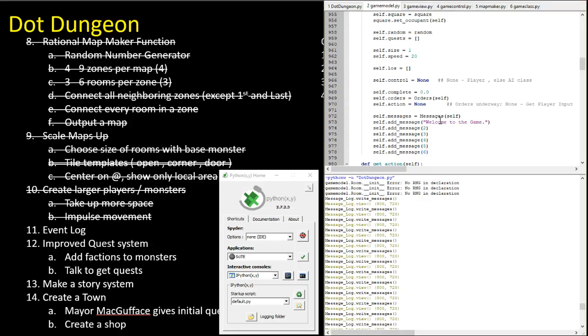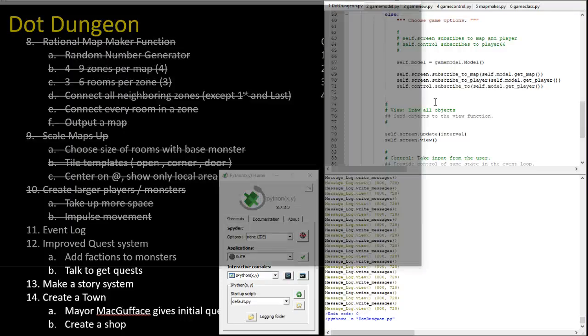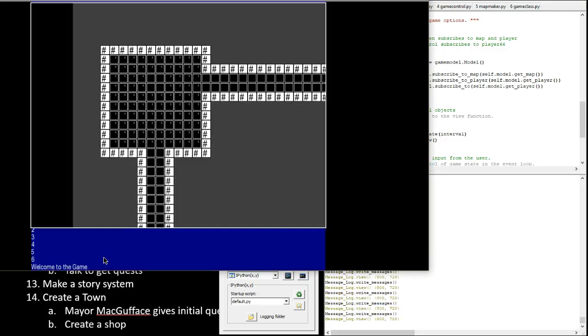So what you'd actually want is 1, 2, 3, 4, 5, 6 in there, right? You want welcome to the game to be the first thing in, so that would be the last thing printed, on top. So the 2, 3, 4, 5, 6 makes sense. It's the welcome to the game that I don't like. I want the bottom one to be the last one that was put in the queue.